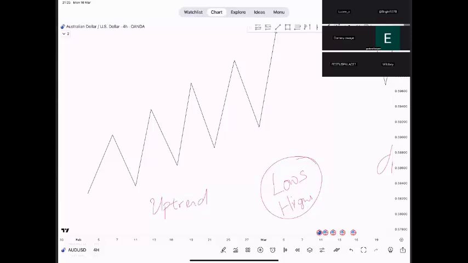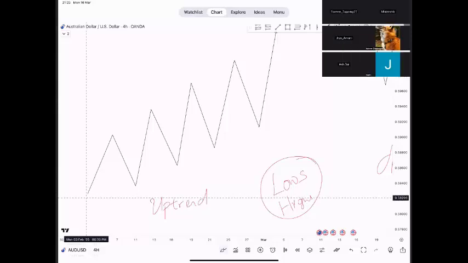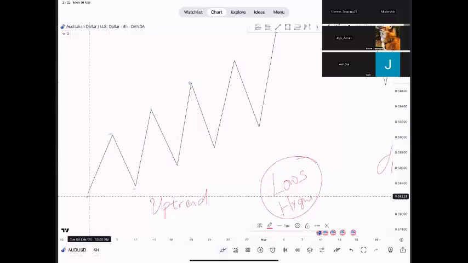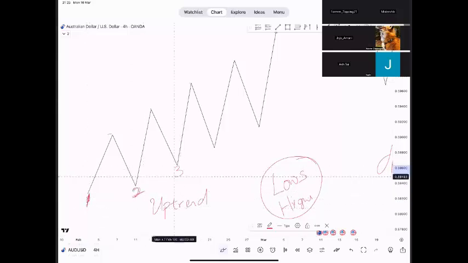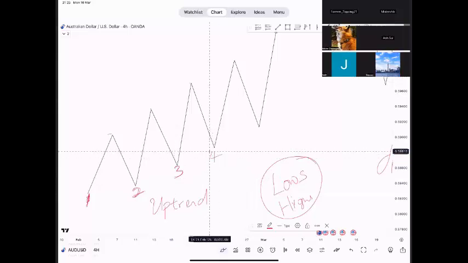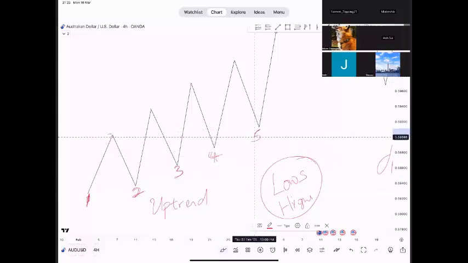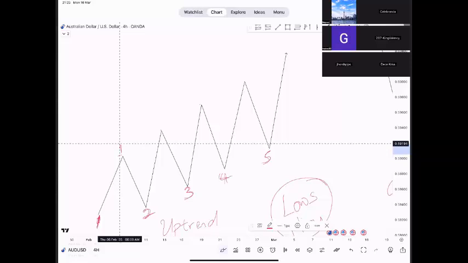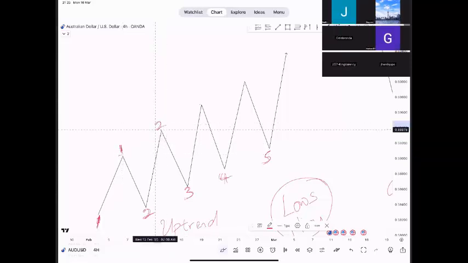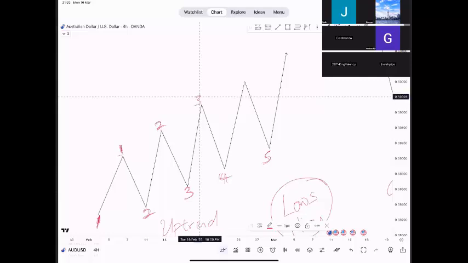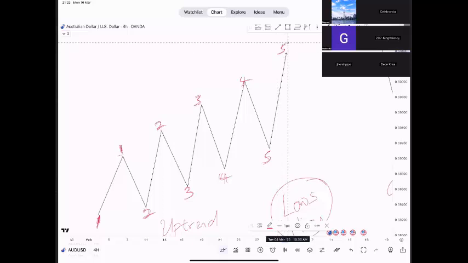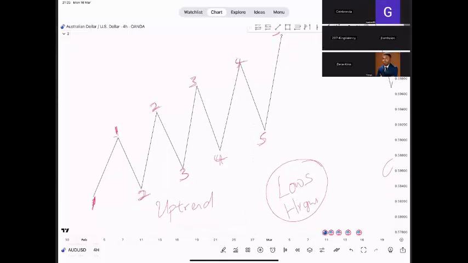Let me name the lows. Of course, know that these points are the lows and these points are the highs, right? So let me name this one here low 1, and call this low 2. Call this low 3. We'll call this low 4, and we'll call this one low 5, right? And then let's call this point high 1, this point high 2, this point high 3, this point high 4, and we'll go ahead to call this point high 5, right?